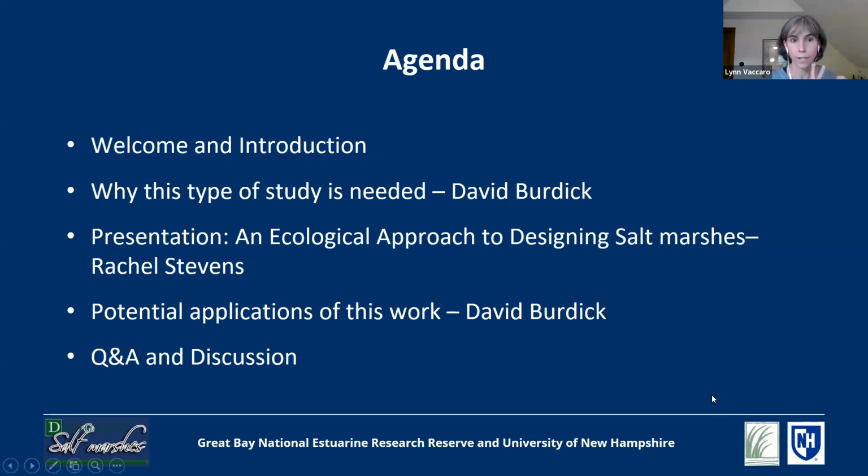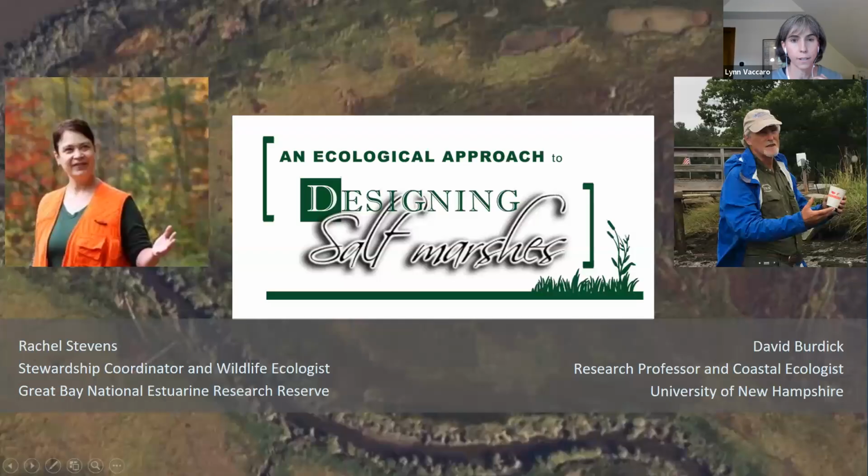We've got two fantastic speakers. We have two fantastic speakers today that I'll just briefly introduce and then turn it over to them. Rachel Stevens is a wildlife ecologist with the Great Bay Reserve, and she's got special expertise in spatial planning and the development of geospatial tools. And as stewardship coordinator for the Great Bay Reserve, Rachel oversees the management and stewardship of the 10,000 plus acres of land and water that we protect. And she also works closely with land management partners to share habitat management tools and coordinate stewardship activities.